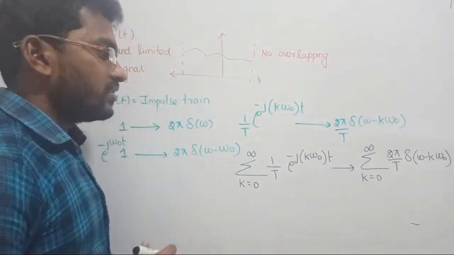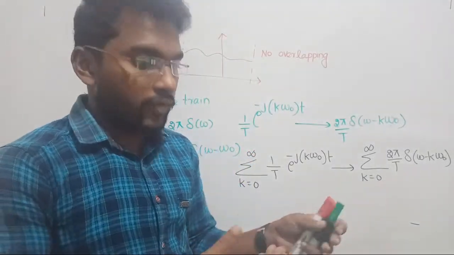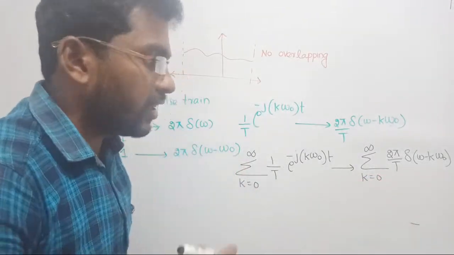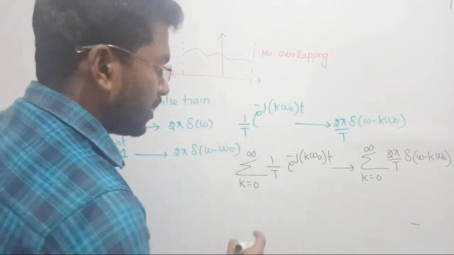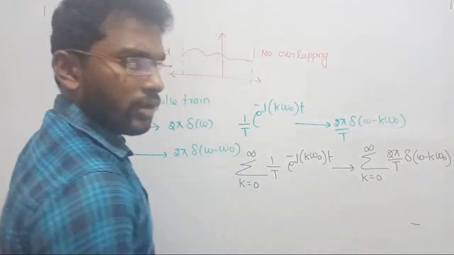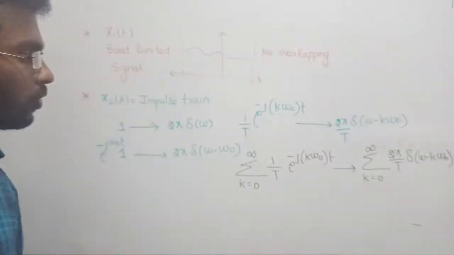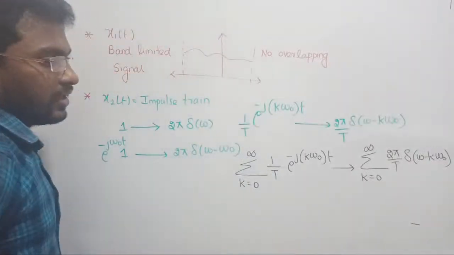You might be wondering why we need this. We have to define the sampling time period, right? At which time period we are going to consider T, 2T, 3T, 4T. So that is called what? Sampling time period. Soon we are going to talk about these, right? Okay, that is how we are creating the impulse train.